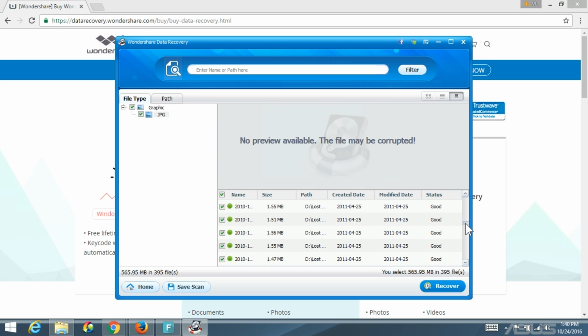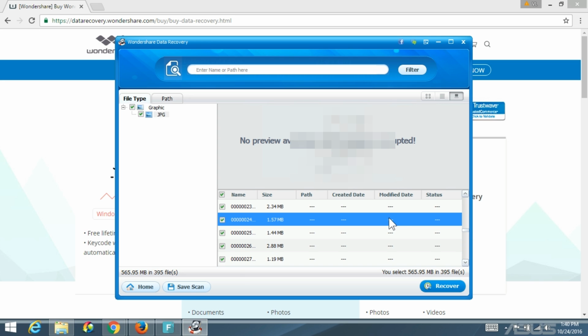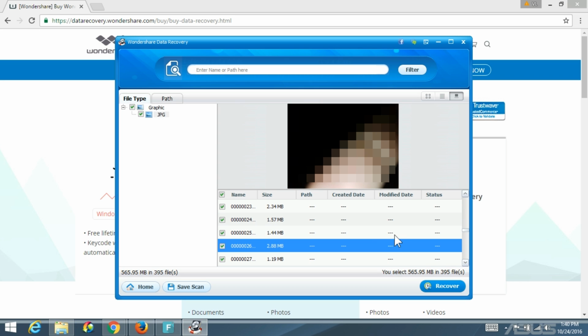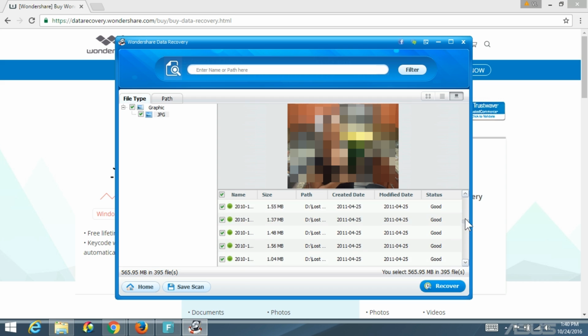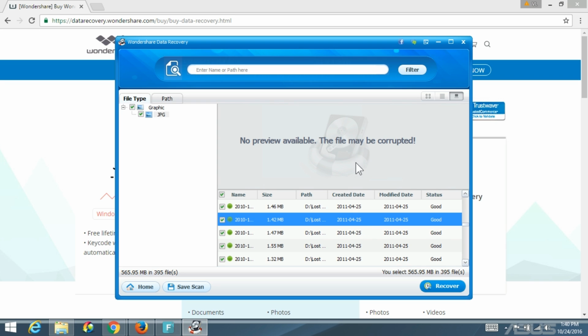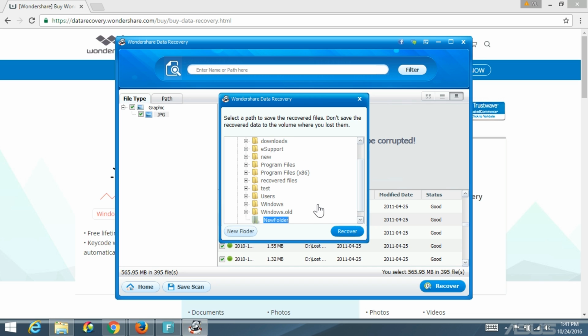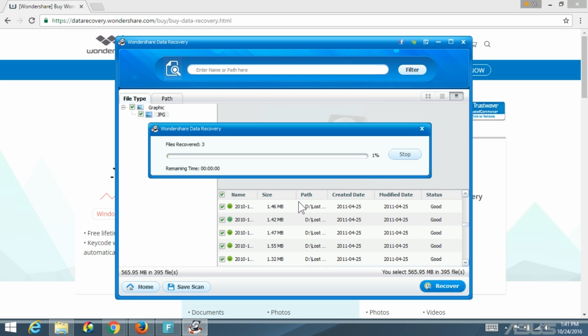Okay, so I have some that may be corrupted, but if I go down here to the preview window, even though it doesn't show modified date or status or date created, I'm able to take a look at all these photos. If I go back up to good here, let me go further down, you can see I have some of these photos that were taken from like 2011. Okay, so this file may be corrupted. No problem. We're going to click on recovery here. Now I have to place it into a folder. Let me just put it on my C drive and make a new folder and call this one recover. Click on recover. Give it a second.